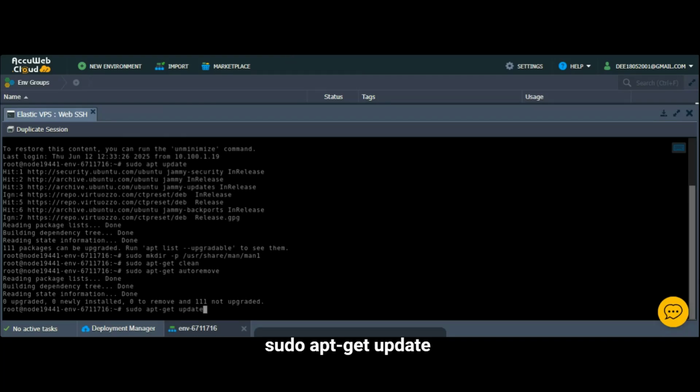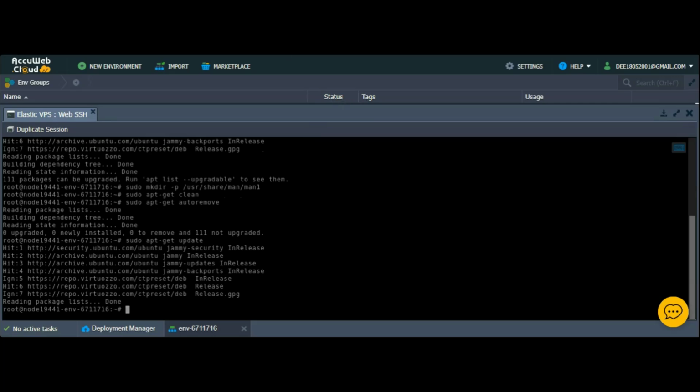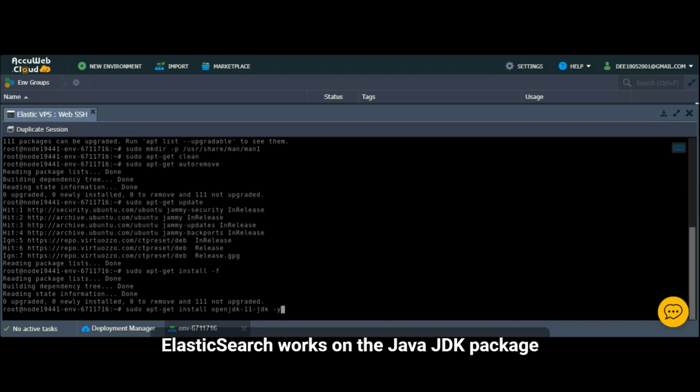Let's refresh our packages once again. This command is used to fix the broken dependencies. Elasticsearch works on the Java JDK package. Let's install the JDK package.